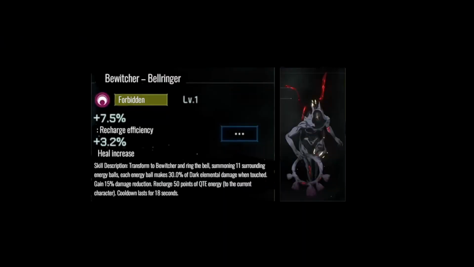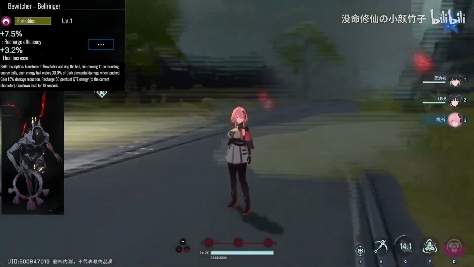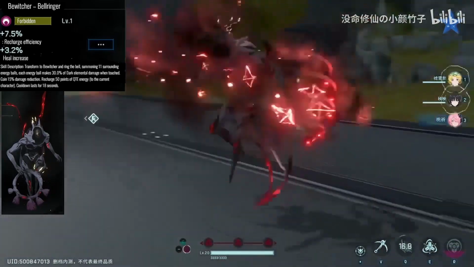Bewitcher, Bellringer. Elemental type, Dark. Rarity level, Forbidden. Attribute, recharge efficiency percentage and healing increase percentage. Skill description, transforms to Bewitcher and rings the bell, summoning 11 surrounding energy balls. Each energy ball makes 30% of dark elemental damage when touched.